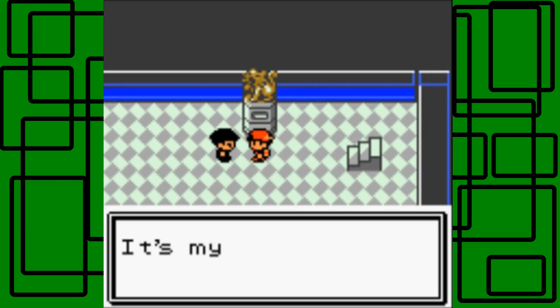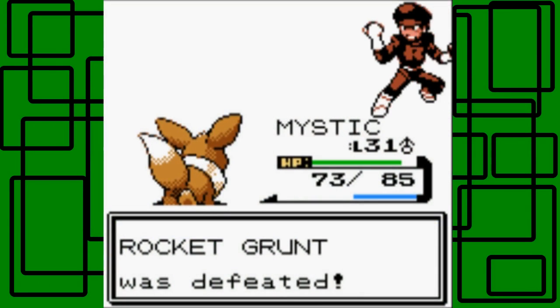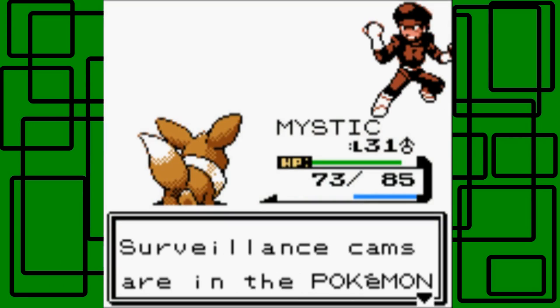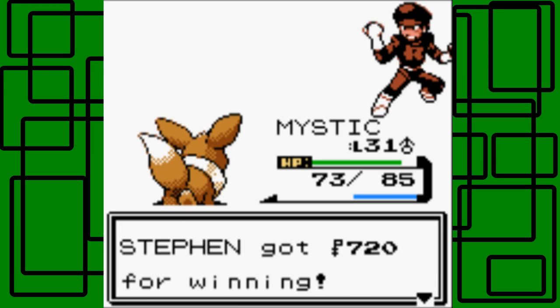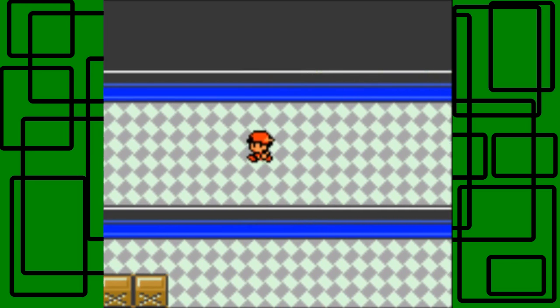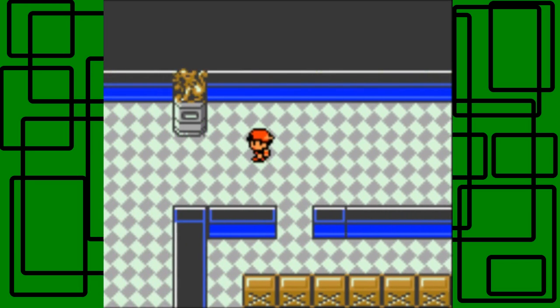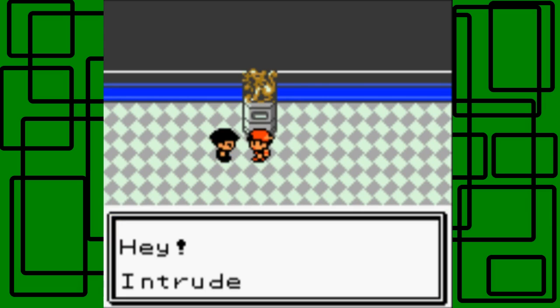Yeah, I'm gonna cut out this battle, honestly, cut to the end of this battle. So yeah, it's my turn, there's no escape. Okay, we defeat that Rocket Grunt. He had a Grimer, Rattata, and I forget his third Pokemon. That's okay. I'm gonna skip through your dialogue, something about a secret switch, which we'll get to later. Yeah, and of course there's another statue right here that'll keep on making them appear. So yeah. Again, I'll cut to the end of this battle.